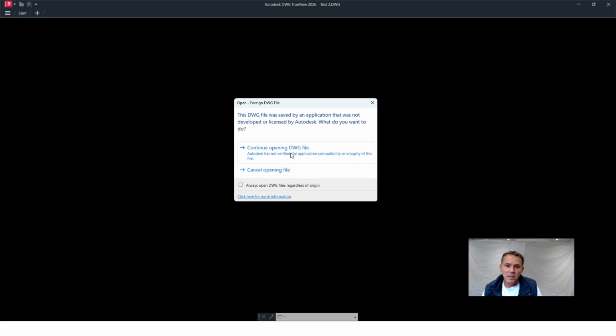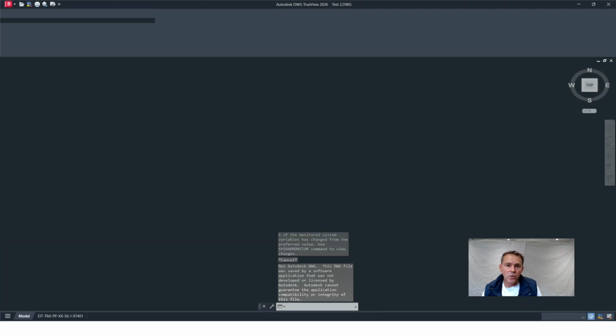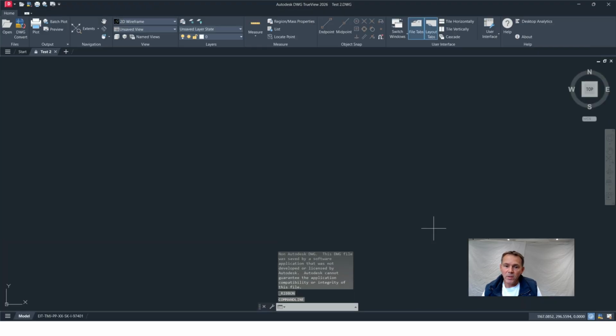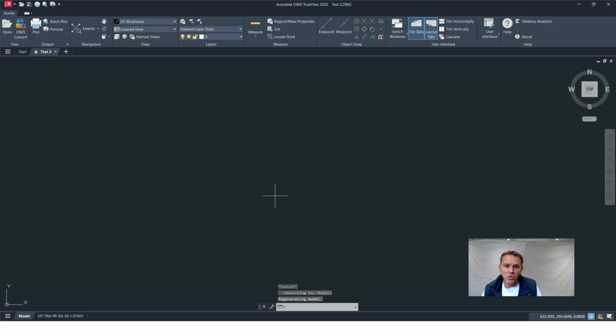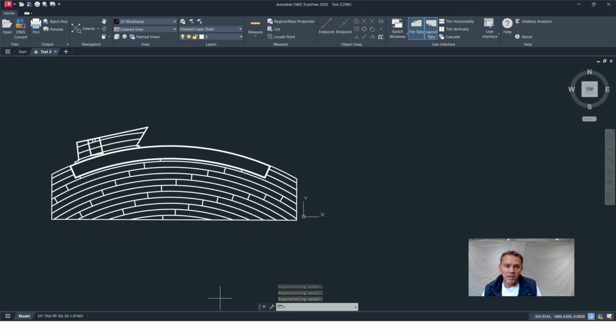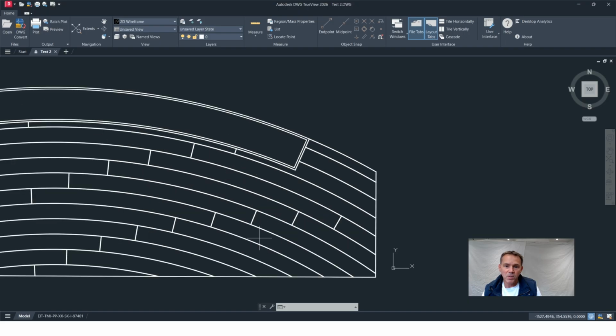and continue opening drawing. Okay, and then we'll see what we get. So in the sheet area, we get our drawing as expected. That's what we wanted to see. And then in model space, if we zoom in or out, not sure which way it goes, zooming the other way. There we go. We get just that sheet exactly as we wanted, 1:1.